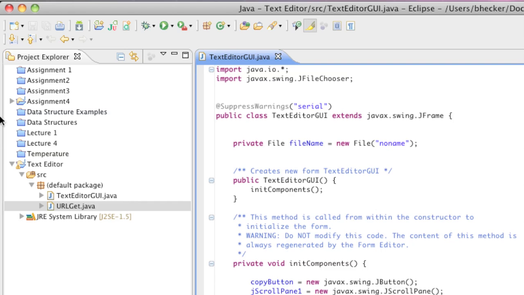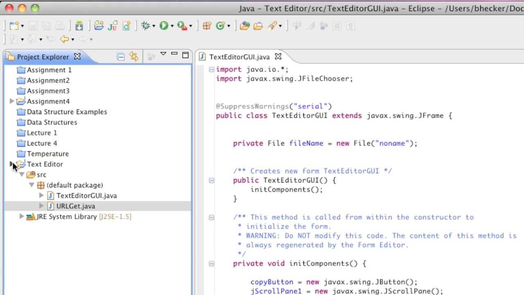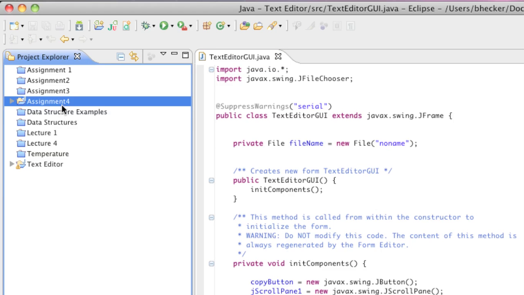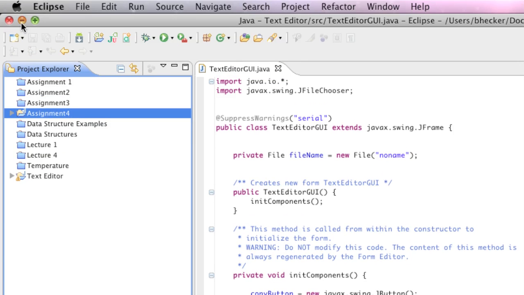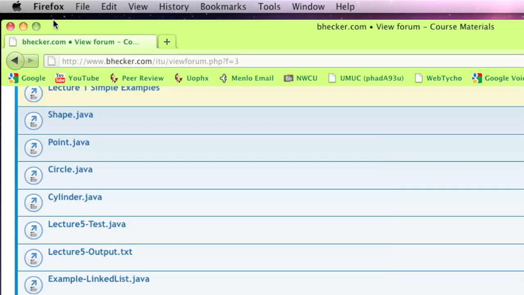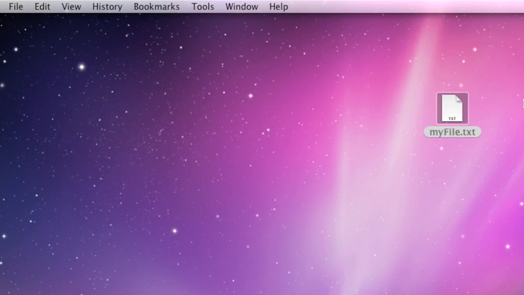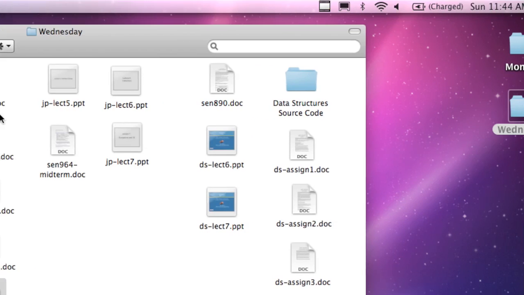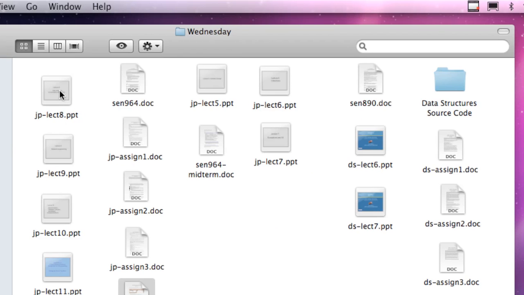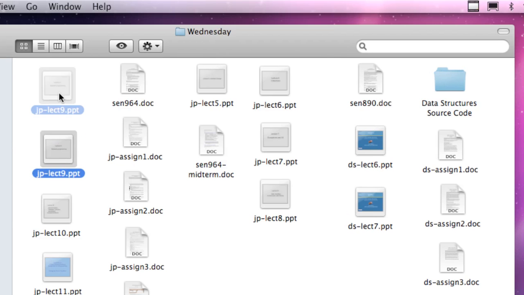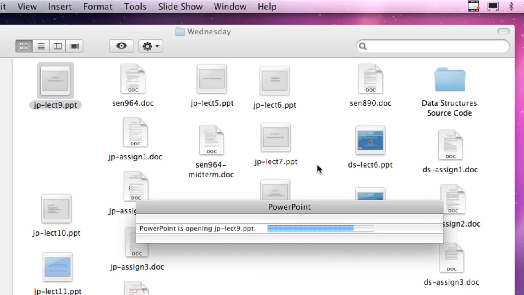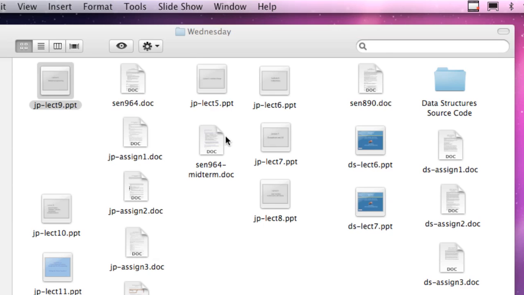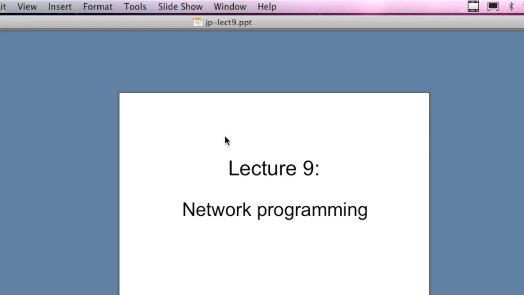So, time for our first break, because we're going to switch topics. So we have gone over all of the assignments for the course. That was the last assignment, number 4. So we've hit all of the assignments. I'm going to cancel that. My screen's still big. Let's see. Our next topic, and this is Saturday, this was lecture number 8 that we just went over, is number 9. Number 9 is on networking, network programming.